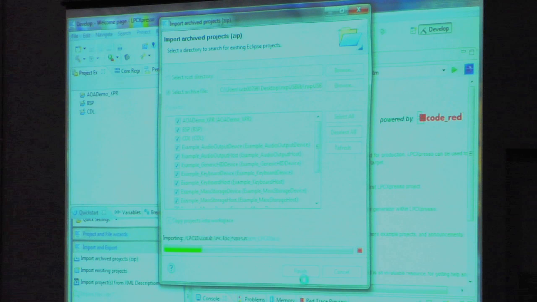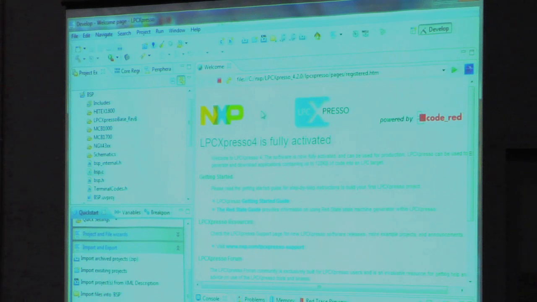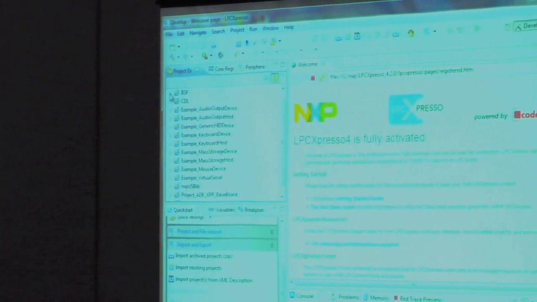I'm going to wait. There it goes. Now, what I'm doing is I'm running on USBlib. USBlib supports all of NXP's microcontrollers that have USB blocks in it, except for just a couple, and all the Cortex ones. We're going to have ARM7 and ARM9 soon. And it does it with one set of code. So the examples that I'm going to show you here don't have to change from platform to platform.